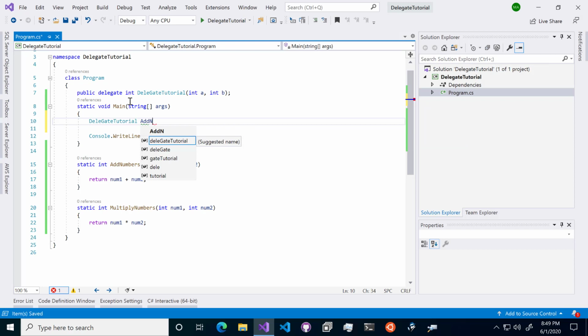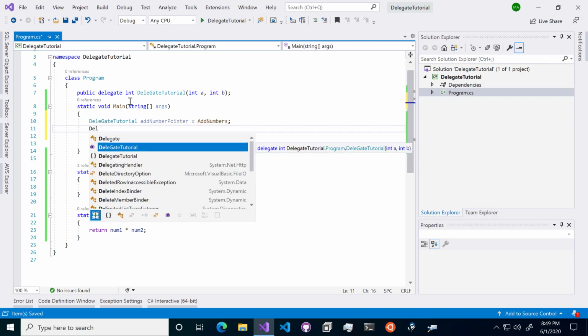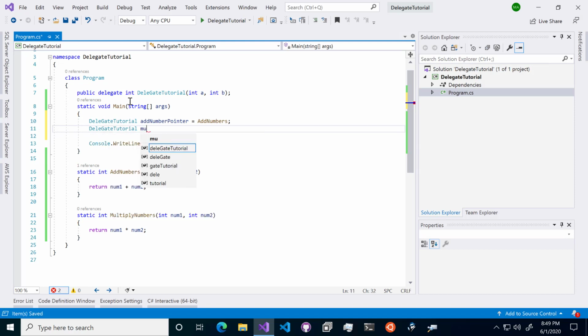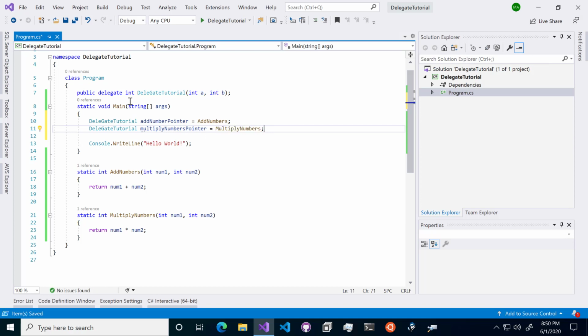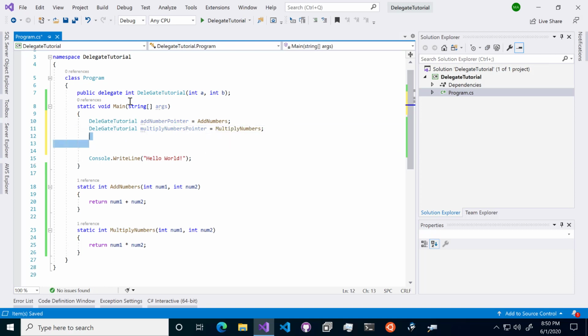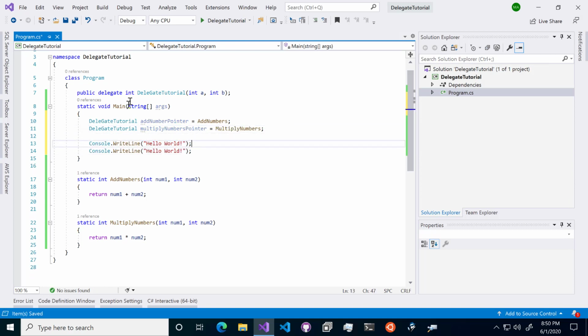After that, we need to assign our method to our delegate. Now, we can invoke our delegates, which will call our method.